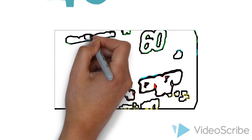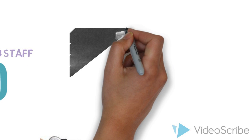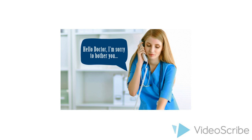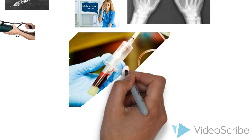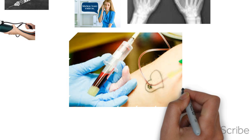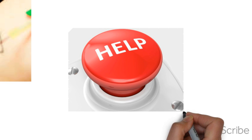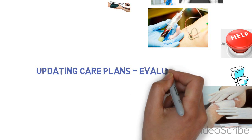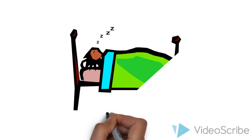Things like checking vital signs, recording fluid balance charts, administering IV medications or pain relief, contacting the doctor frequently to prescribe medicines, escorting patients to x-ray, taking blood tests and lots of other clinical skills. All the time, responding to queries from family and patients, responding to buzzer alerts from patients throughout the night, assisting with toilet needs, dressing and changing of wounds, recording and updating of care plans, communicating and reassuring patients. When we have everyone in bed, all tucked up for the night, our duties never end.